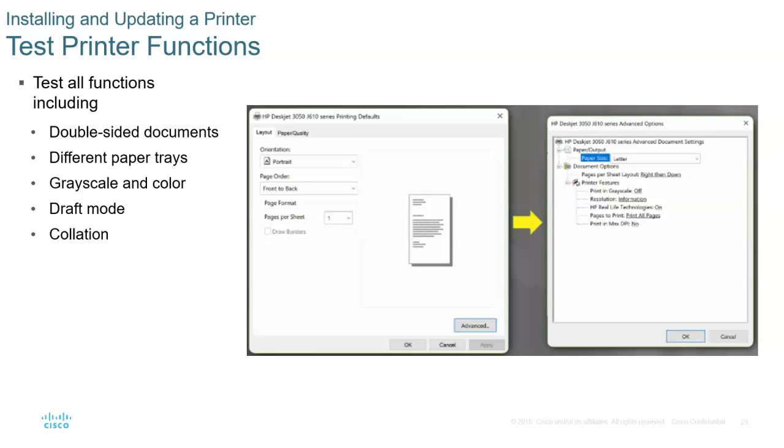OCR, if you have anything with a scanning bed on it and you use OCR, that's your optical character recognition, and so what you do is you can lay a hard copy document on the flatbed, and then it'll recognize those characters and pick those things up so that you don't have to sit there and print it all out again. And then, will your document print in terms of being collated?